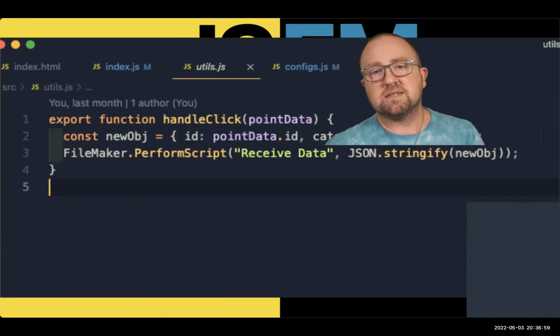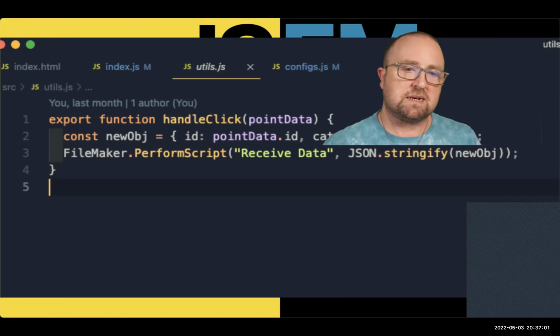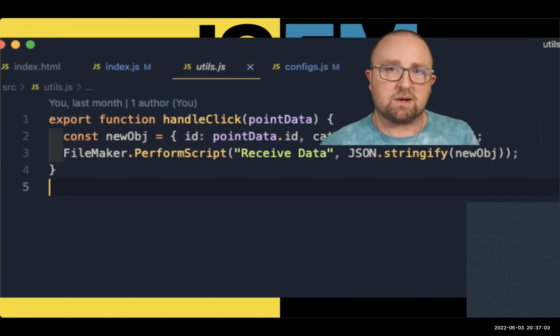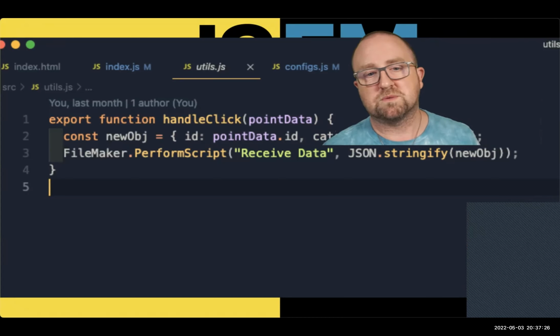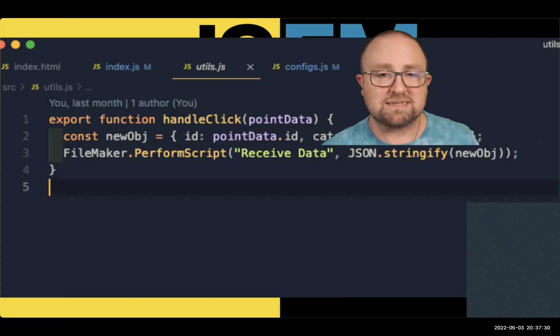Second thing is they built a JavaScript library. Claris themselves built a JavaScript library that when we load code into the web viewer, it injects a FileMaker library into our web viewer code, into the global environment there, so that we can then, inside of a function here, like this handle click function, we can run on line 3 a FileMaker.perform script function, give it a name, and then pass in some data right below me there.